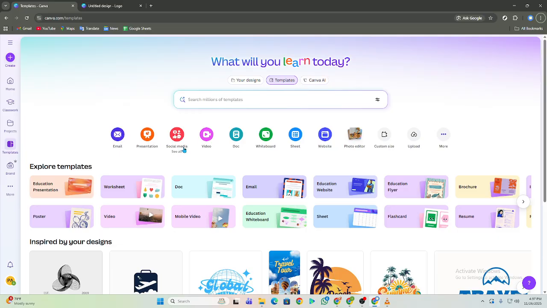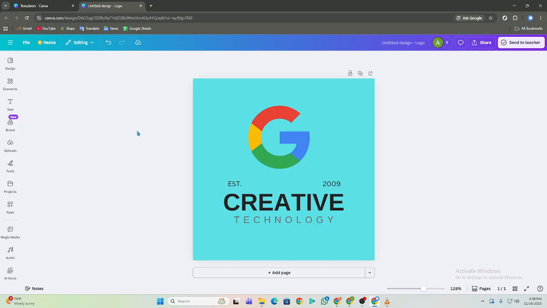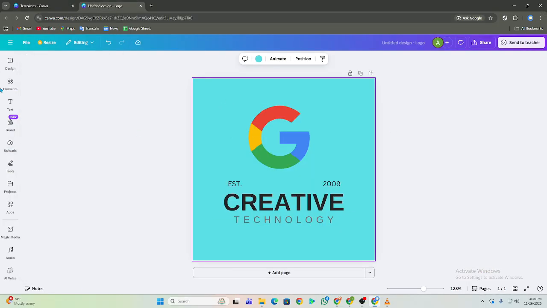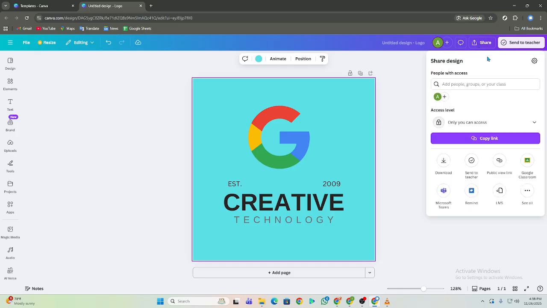step by step. All right, so first thing you'll want to do is open the design you want to upload. This could be a poster, a slideshow, a thumbnail, whatever you're working on. Once your design is open, head over to the top right corner and click the Share button. Yeah, that's where Canva keeps all the download and export options now.